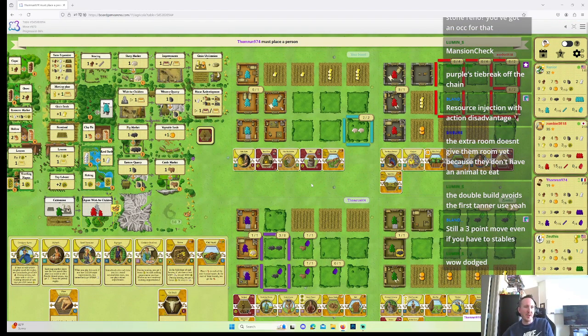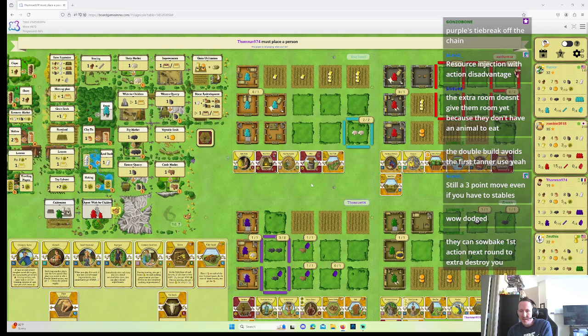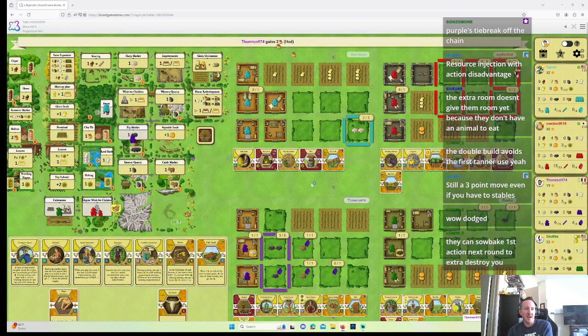Red's supposed to start player there, but I think I'm going to wheel start now. And that's huge, but they can so bake first action next round to just extra destroy me. I mean, I can build a hearth. I'm going to build a hearth this round, presumably. But I do agree that, yeah, I got pretty lucky here because my position was actually a bit narrow.